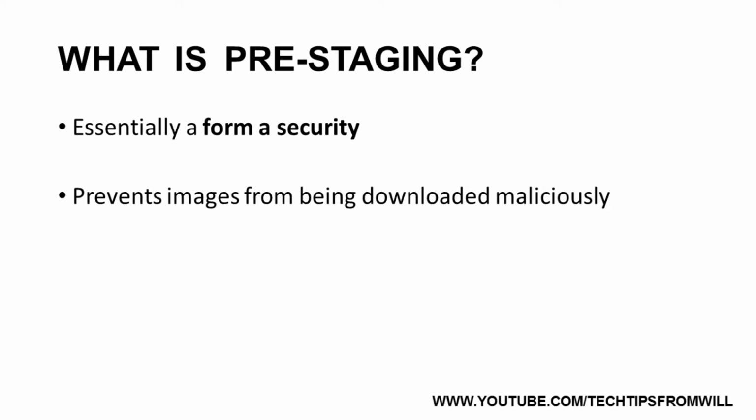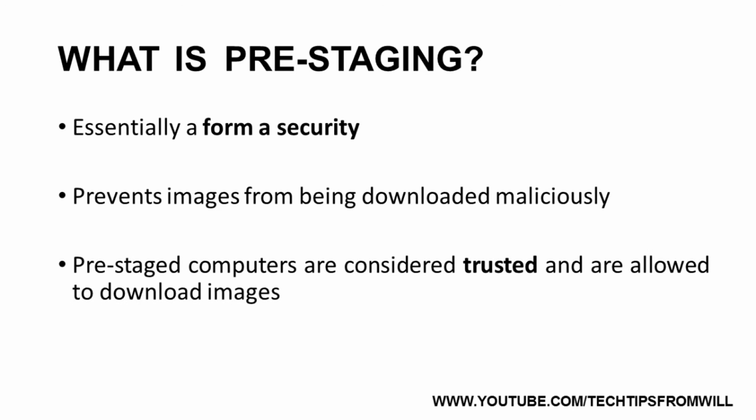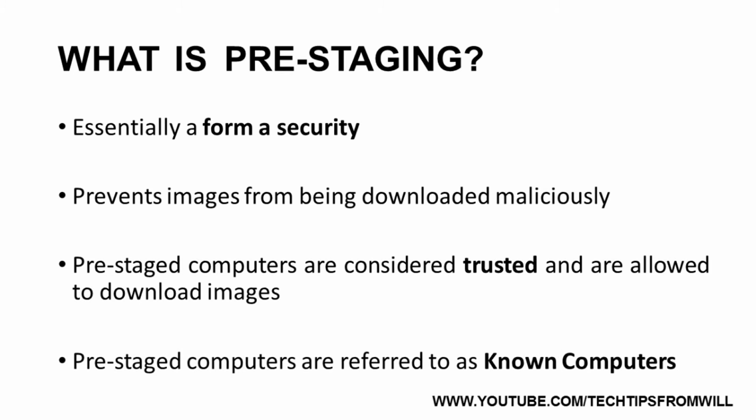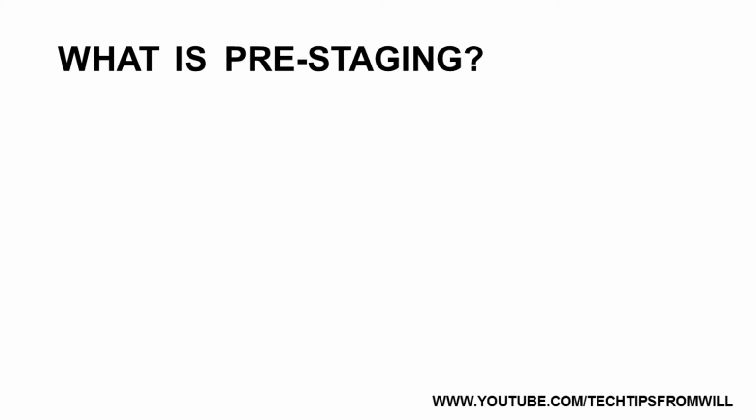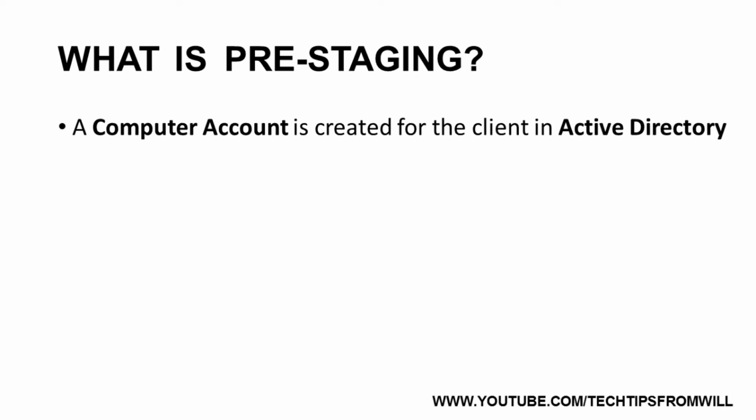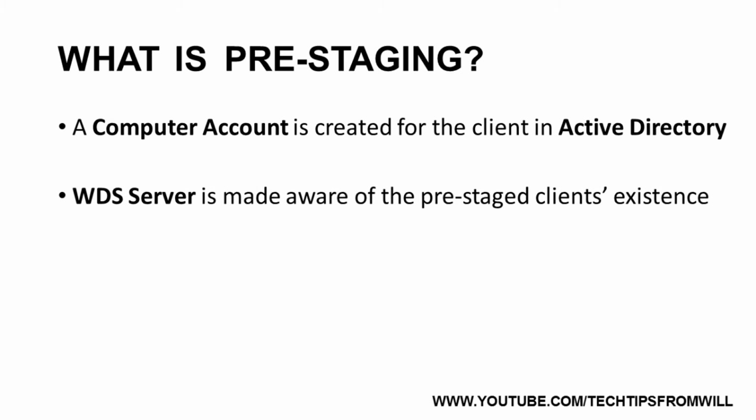When you pre-stage a client computer, you are essentially saying that that particular computer is trusted and is allowed to download an image. This is why pre-staged computers are commonly referred to as known computers. If you are using Windows deployment services in an Active Directory infrastructure, pre-staging a client will also create a computer account for the client in Active Directory.